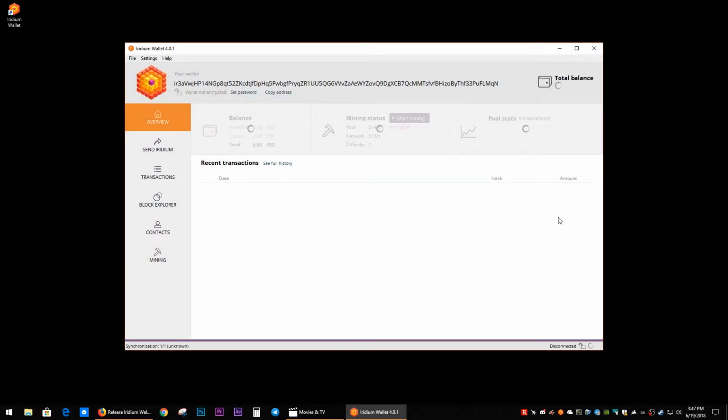Okay, first time it opens up, you automatically get your wallet address. It's right here. I would copy the address and put it somewhere safe, though it's just your public address, so it's not really hidden anyway. But one thing you definitely want to do is make sure to set your password. So I'm going to do that now, if it'll let me. While this is also going on, as you can see here, it's syncing with the network. This can take a while. Last time I did this, it took a couple hours.